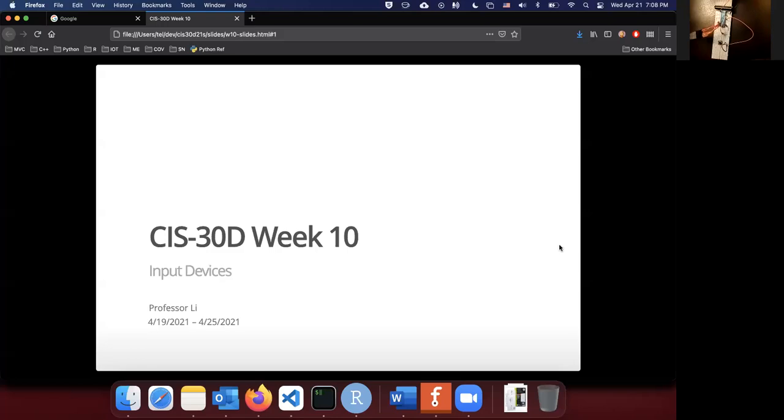All right, this week we're going to learn a couple of input devices. So far, we have learned a couple of output devices. And briefly, we introduced the Sense HAT emulator and actually used one of the sensors on the device. A sensor is also a kind of input device. So we're going to learn a few sensors as well this week.